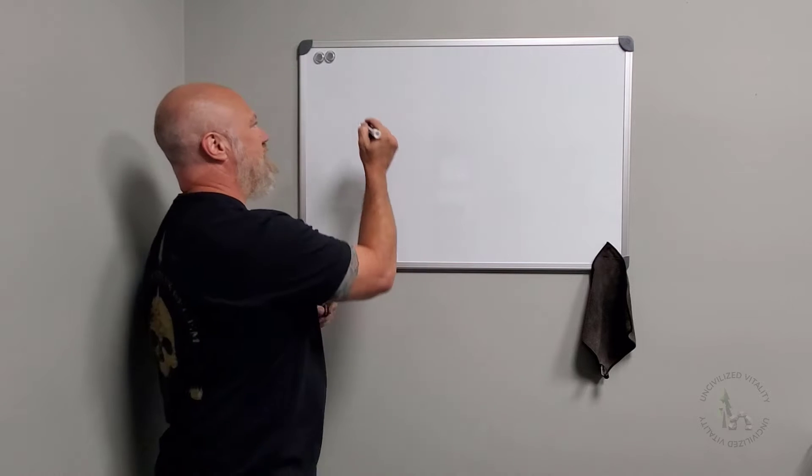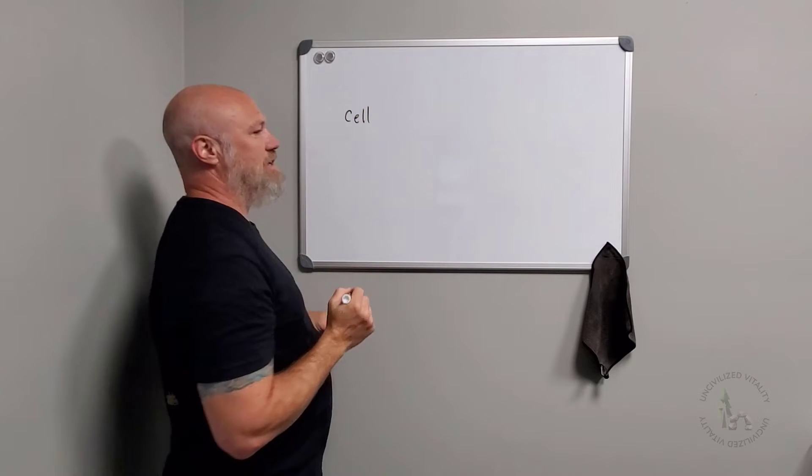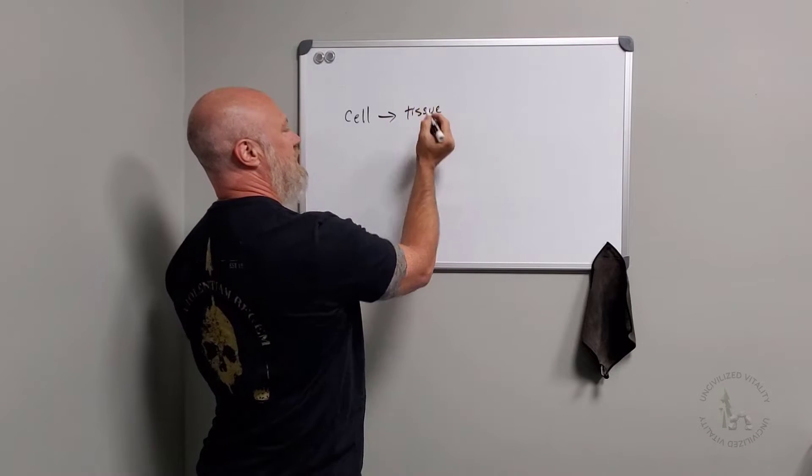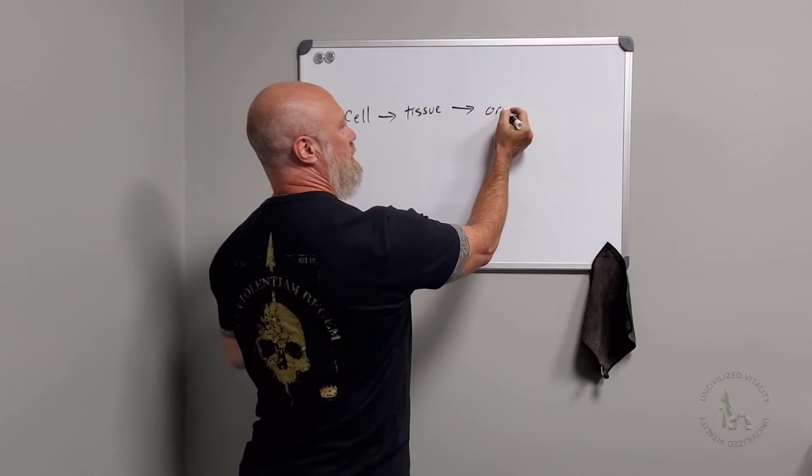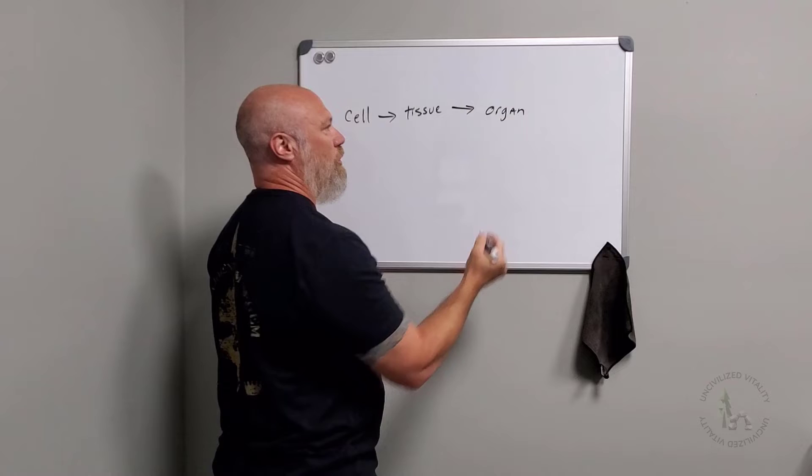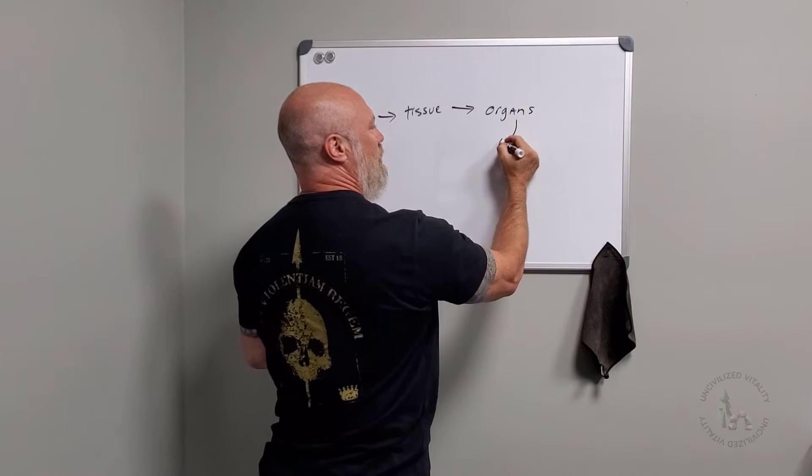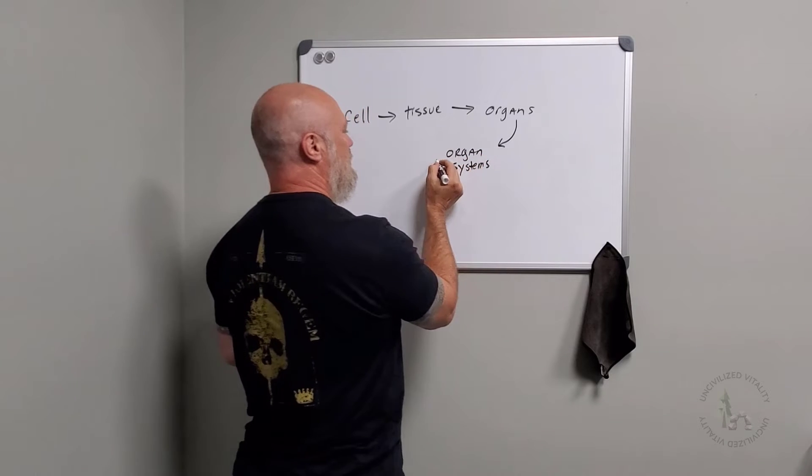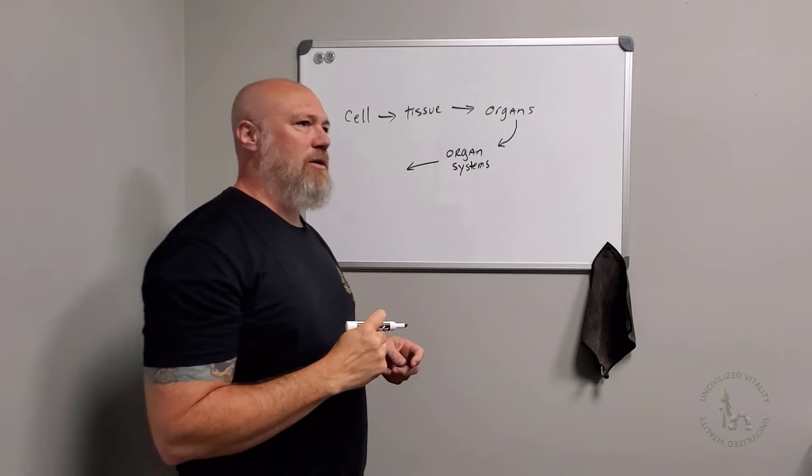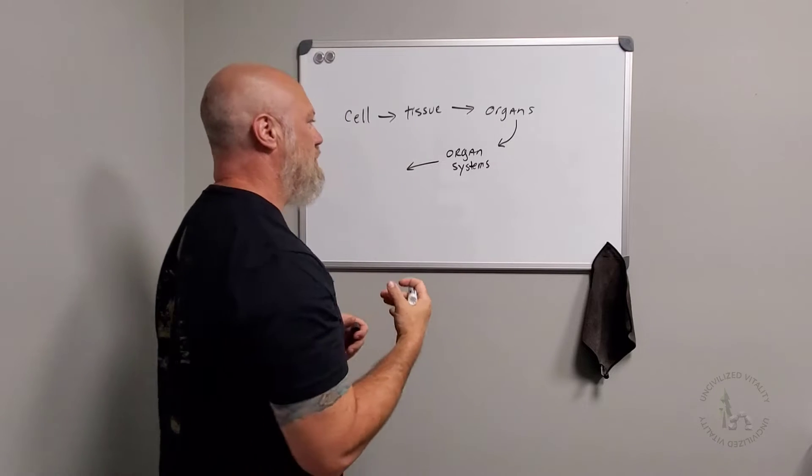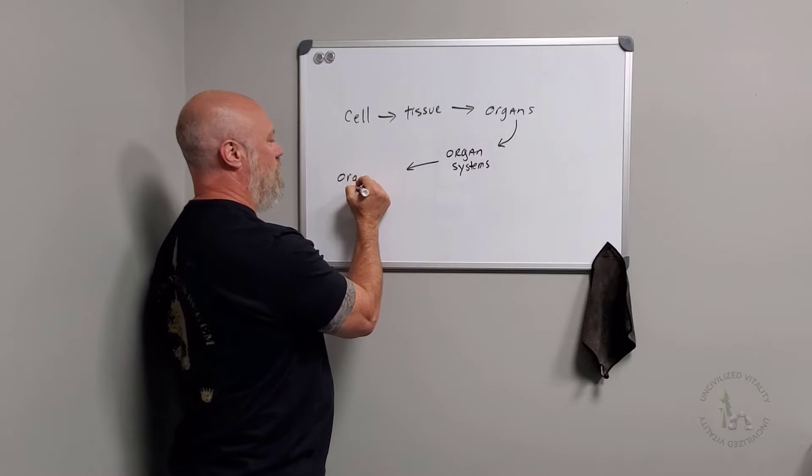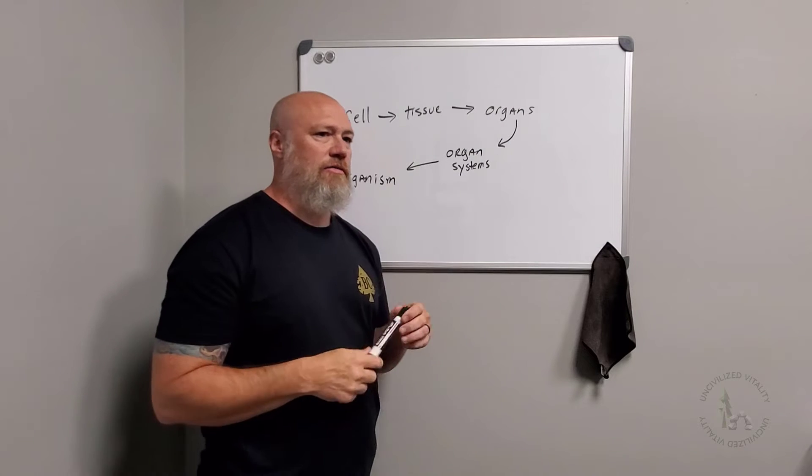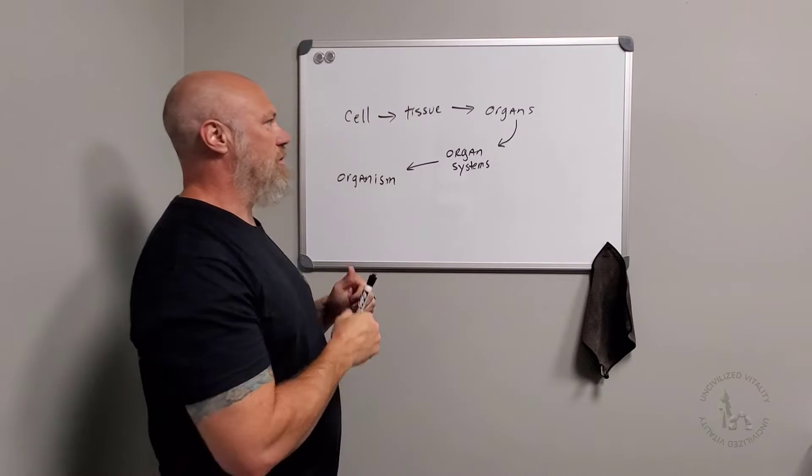So organisms are arranged living things from the cellular level, and then cells are going to specialize, are going to group up in specialized tissues. Tissues will join together and form organs. Organs will come together into what are known as organ systems. And then if you get enough organ systems to meet the requirements of a complex living creature such as ourselves, then you'll get the entire organism.